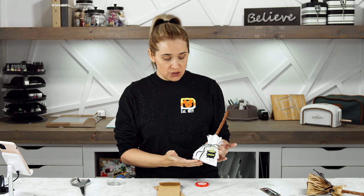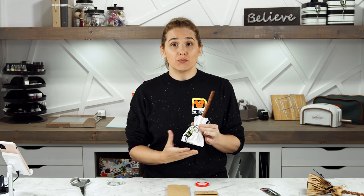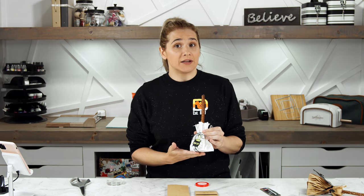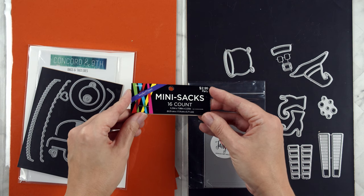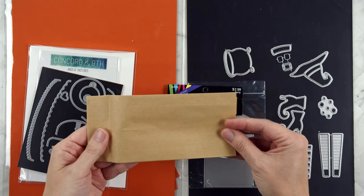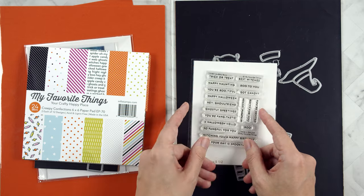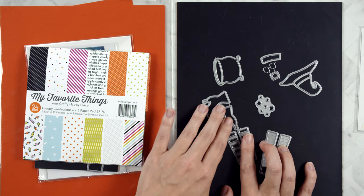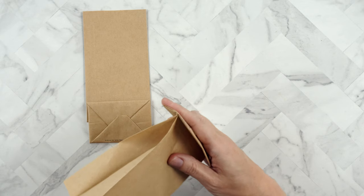We're going to use two of them but we have to cut them down first. Let me preface this by saying I'm making these for a group of young children who are going to pretty much destroy them, so I want them to look cute but I don't want it to take a lot of effort. I bought my mini sacks from the craft store — you can get them there, online, or probably at the grocery store. This is a little three-by-four stamp set called Itty Bitty Boos, a six-by-six paper pad called Creepy Confections, and a new die set called Everything But the Broom.